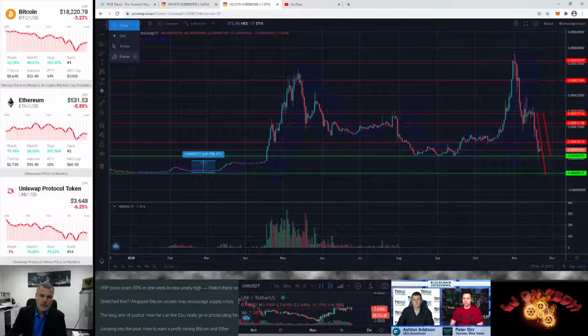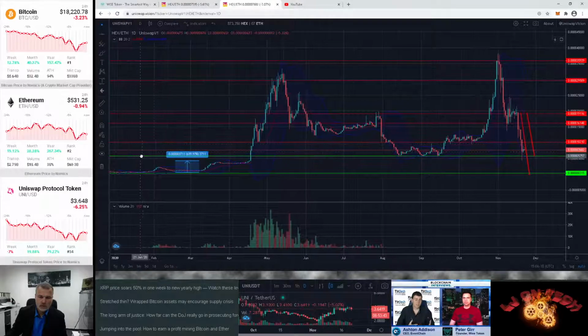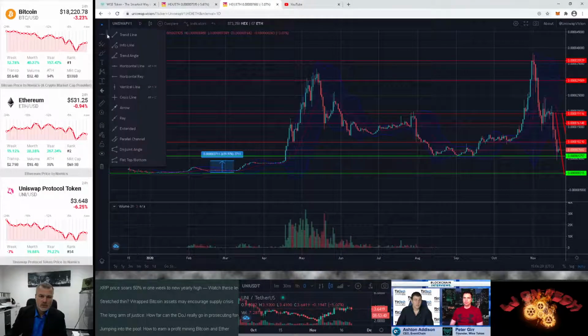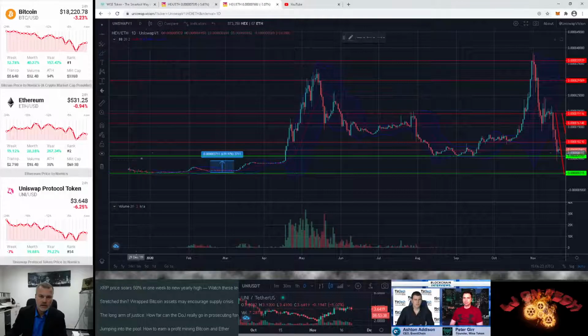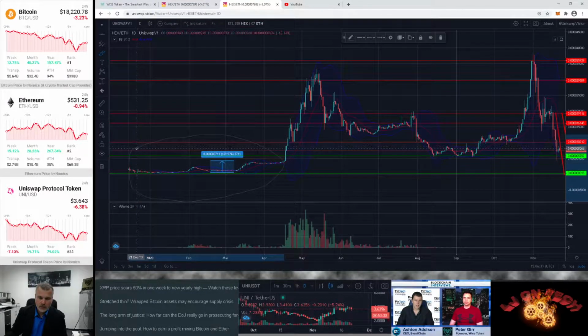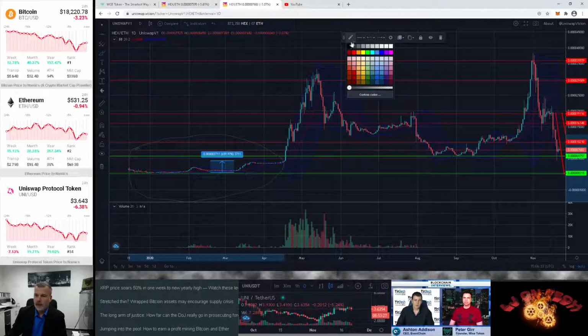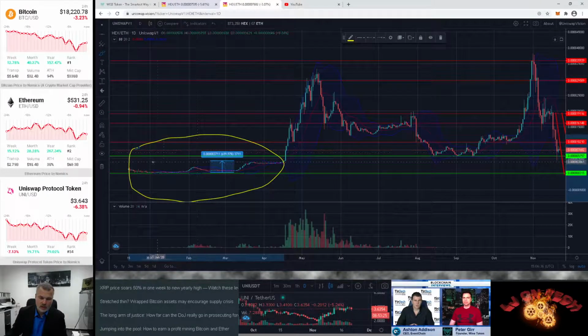I wonder if we can arrow, eraser, cross that. Okay. Where is my drawing? Right here. So let's say, guys, most of the HEX token community joined right here in that spot. We need to make it bigger. I was actually one of the persons joining in this area. So I've been participating in HEX from day one. Actually, I was waiting for it because it was a very promising coin.